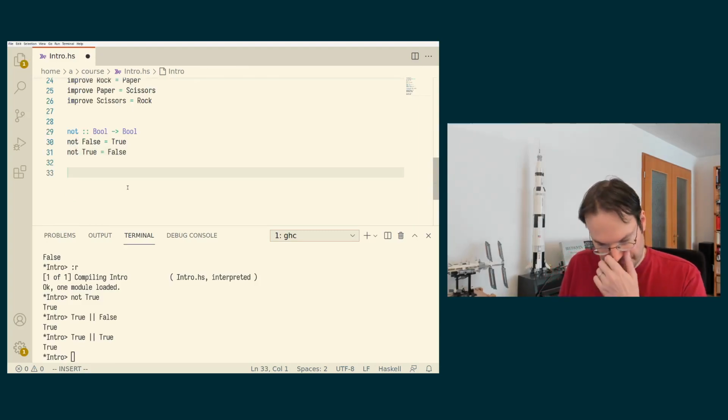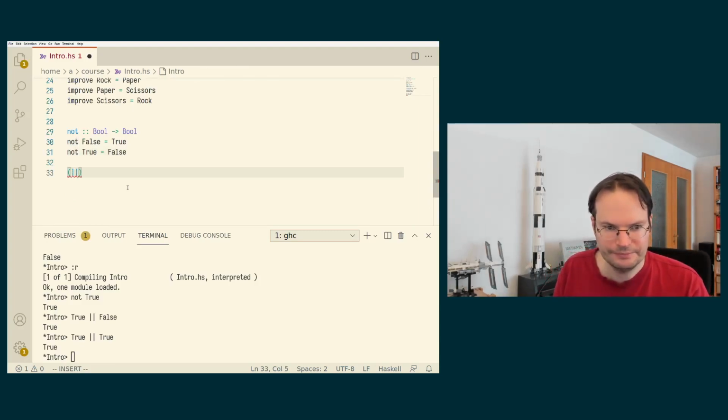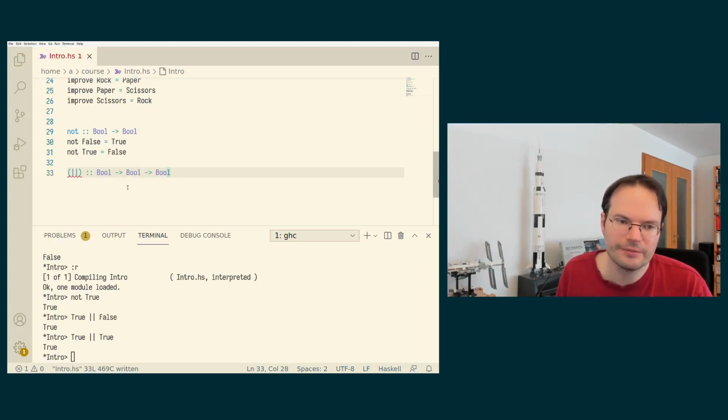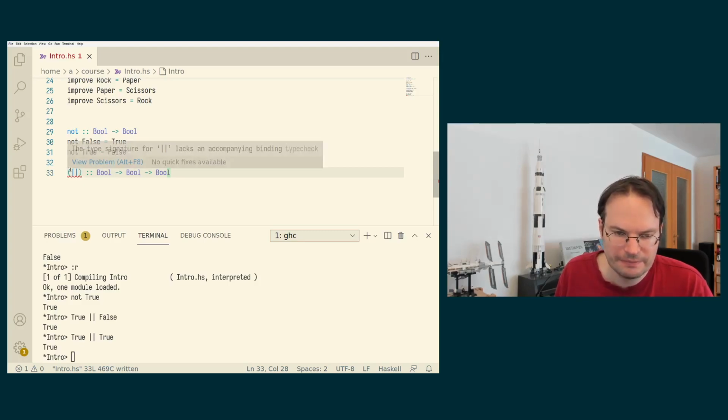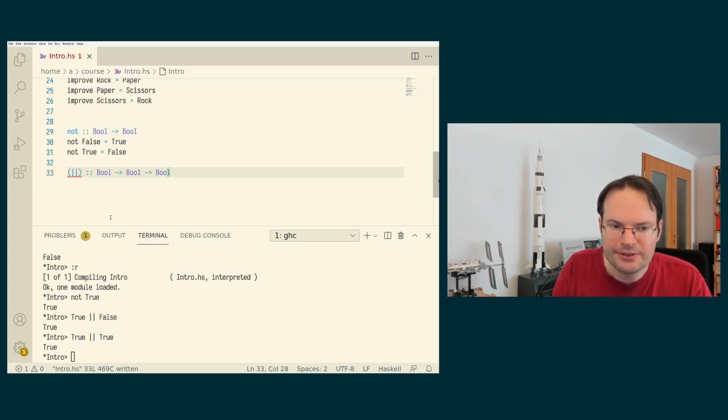So how does this work? Well, the OR operator is a function that goes from Bool to Bool to Bool. So it's a curried function that has two arguments. And here in a type signature, I actually have to enclose the function name in parentheses because it appears in isolation.